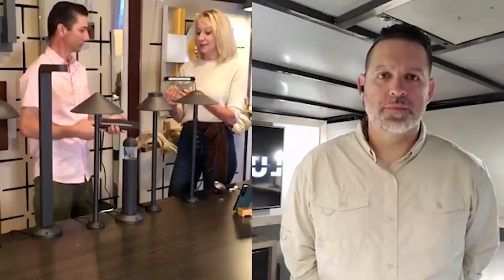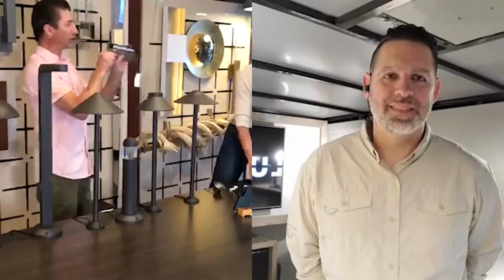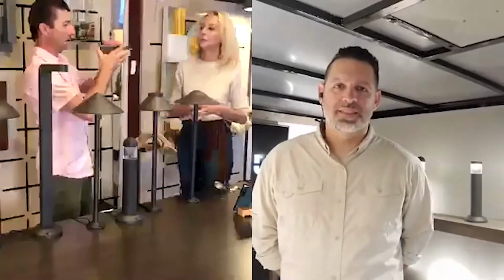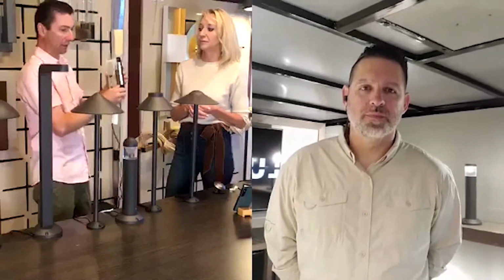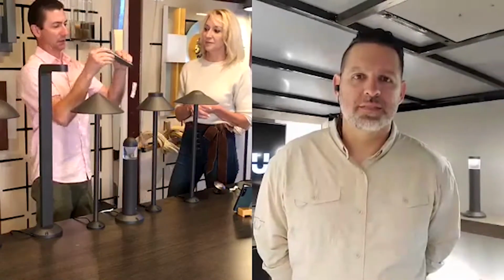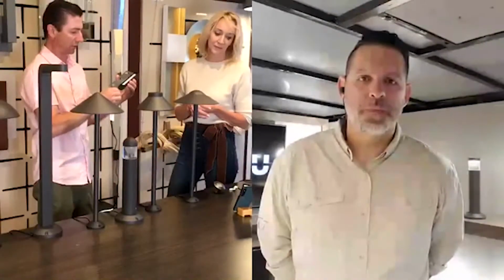And lastly, the edgelit. The edgelit is like a hardscape light. Use this on your stairs. Use this underneath your coping, on your retaining wall, multiple places. It's a great light, fully integrated. I know Tony is talking to us about how you don't always need this steel plate here, basically for mounting. You can mount it different ways. So it's just a great light. And Tony, this is also a directional light as well. Is that what you're telling us?